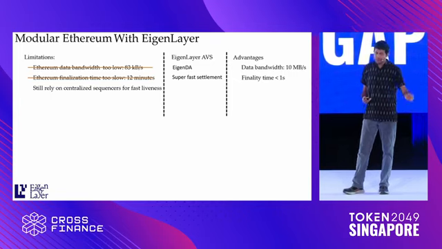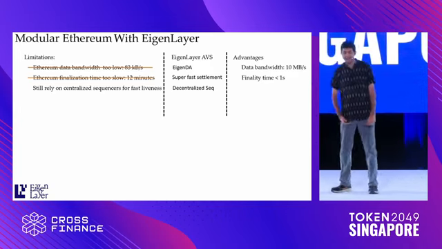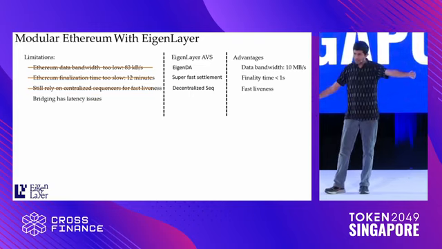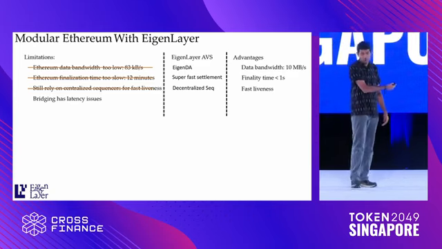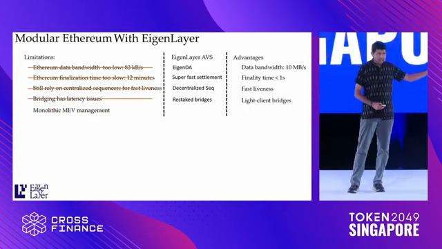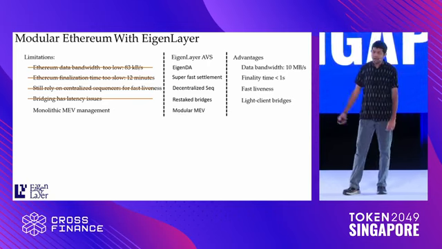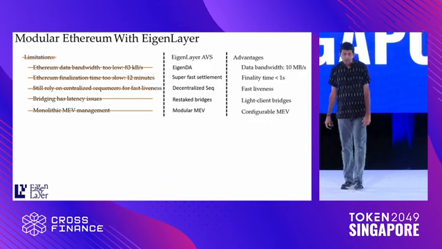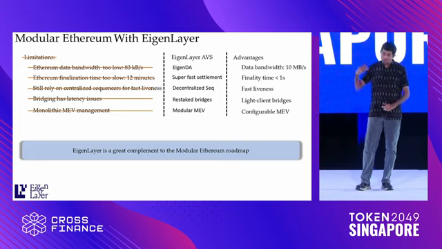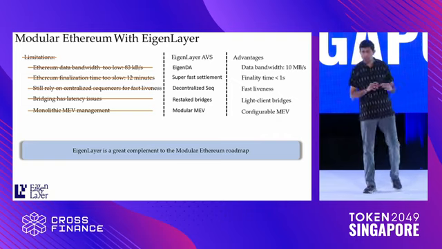You can reduce the censorship resistance risk using decentralized sequencers. Espresso is building a decentralized sequencing system on EigenLayer, so you can get super fast liveness. There are latency issues when you bridge from one rollup to the other. There are a bunch of bridges building on EigenLayer which actually give you super fast bridging across rollups. Finally, managing MEV, which is ordering freedom, is actually possible using EigenLayer. There is a bunch of new MEV solutions coming up. So what I want to say is EigenLayer is a great complement to the modular Ethereum roadmap. It lets people build new features that can then be utilized by rollup builders to solve the core problems that we're facing today.